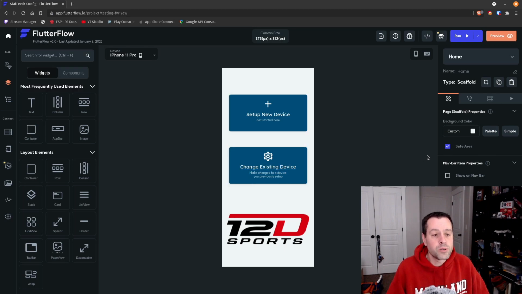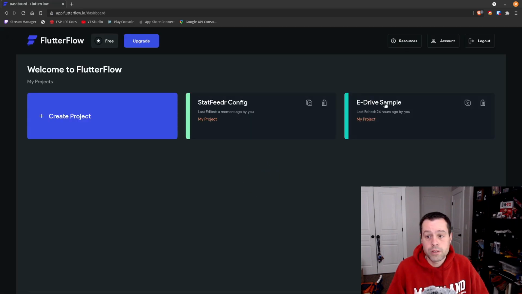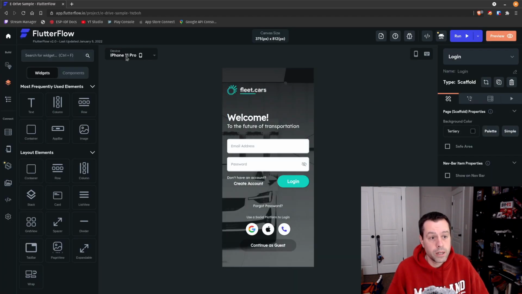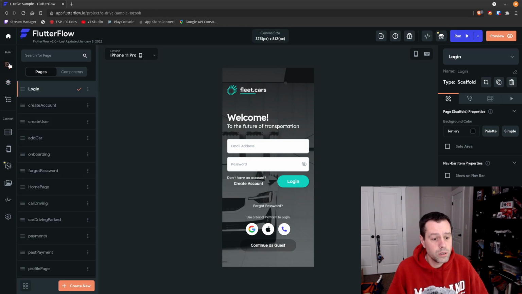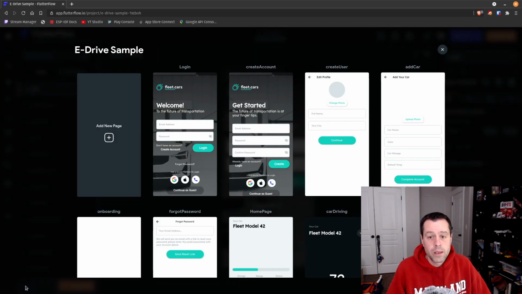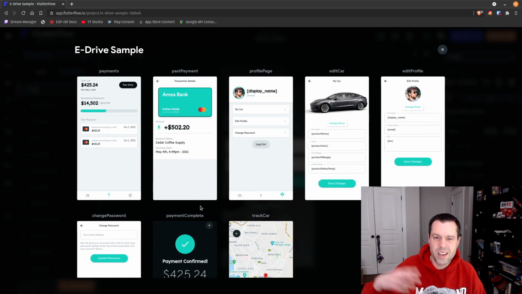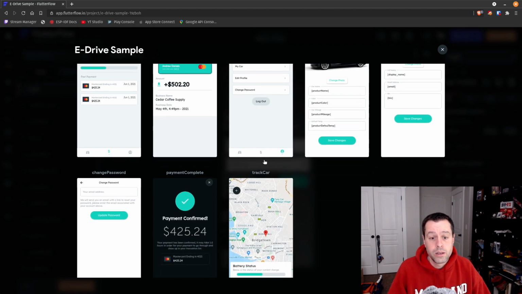Great. And so anyway, it's this kind of column and row based, if you've done that before, and you drop things in, but they have some templates. So if I come back to home here, I'm going to click on this eDrive sample, which is the entire thing they've created. I haven't done any of this. If you come to here and click on these buttons down here, it'll show you all the screens. They've designed all of these screens, and I looked through about 5 or 6 sample projects. I looked through them and this one has the most dialogues that are near what I'm looking for.